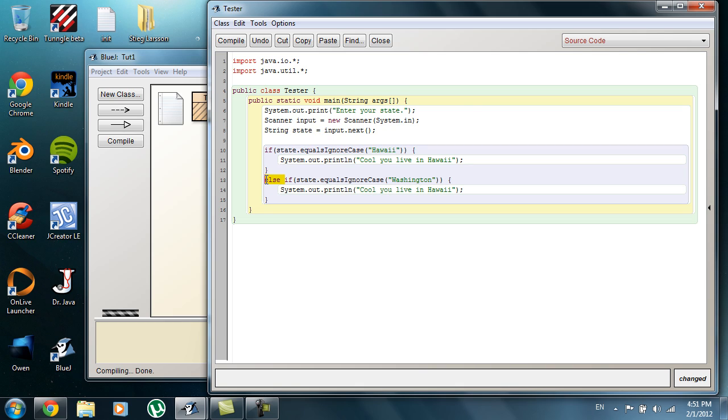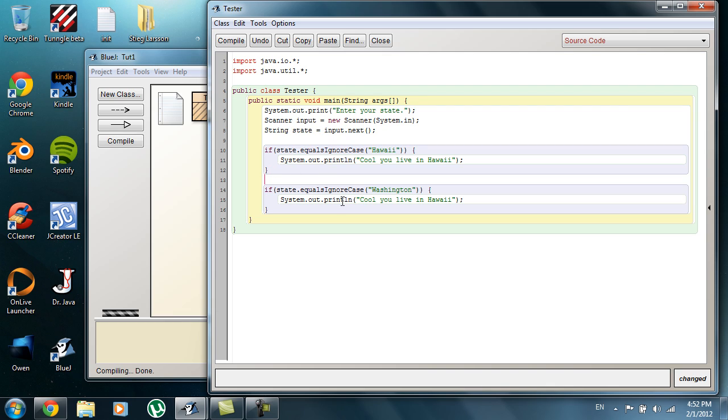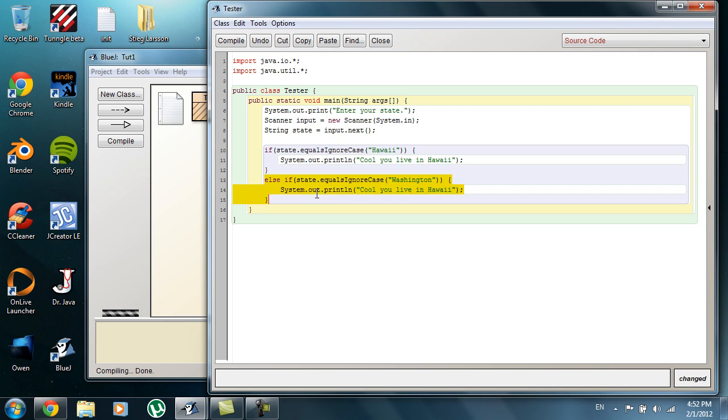Now, notice if I go like this, well, there's color syntax, but there's not always just boxes around it in all the programs. Often there isn't actually, but in Java or in BlueJ, notice that there's a box right here, and it goes away if you're just doing an if statement. Now, however, if you have else if, it's going to continue this all in one box. So that's just a quick way to tell you that this is all pretty much connected. This is all underneath this one original if statement. And type in Washington.